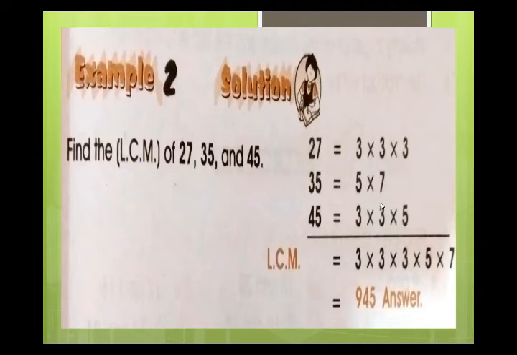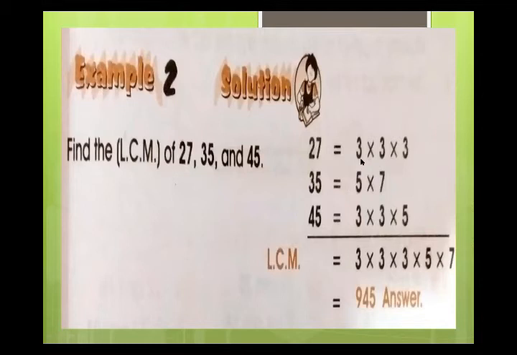So here you see that for this pair you have one 3, for this pair you have another 3, and for this 3 there is no pair, that's why you just take it as it is. So here 3 is as it is. Okay, so for the pairs of 3, you just see that this 3 is also covered and this 3 is also covered.